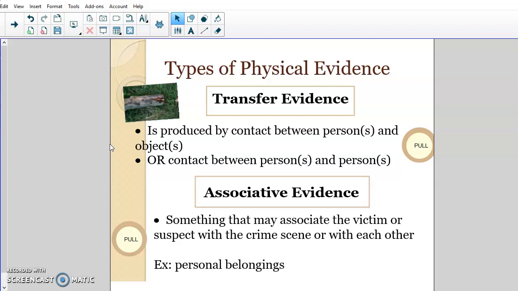Okay, so those are the 5 different types of physical evidence, and sometimes there's evidence that can fall into more than one category. Like, for example, shoe prints could fall into transfer evidence and pattern evidence, right? So sometimes they can kind of jump into more than one category depending. Sometimes they could be considered transient depending on the conditions of the crime scene. And that's okay. They don't have to just fit into one specific mold. But all 5 of these are different types of evidence that you could find at a crime scene at any given point in time.